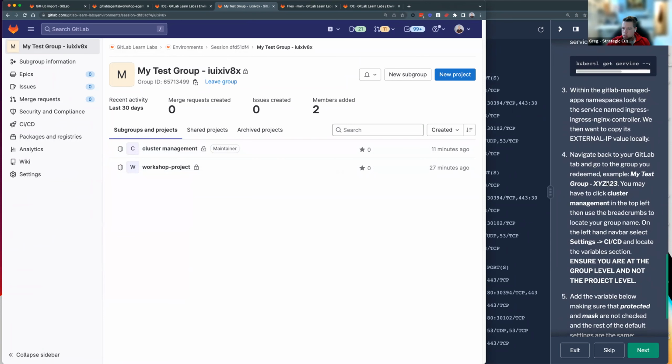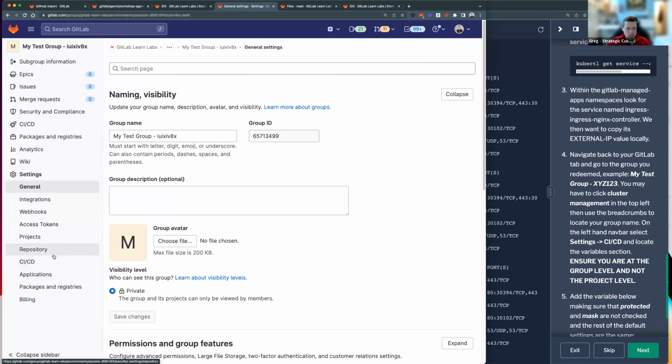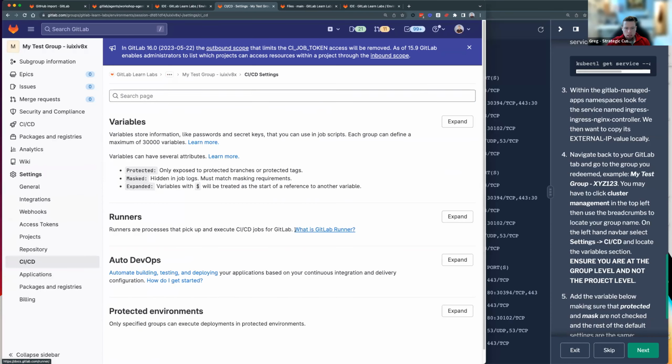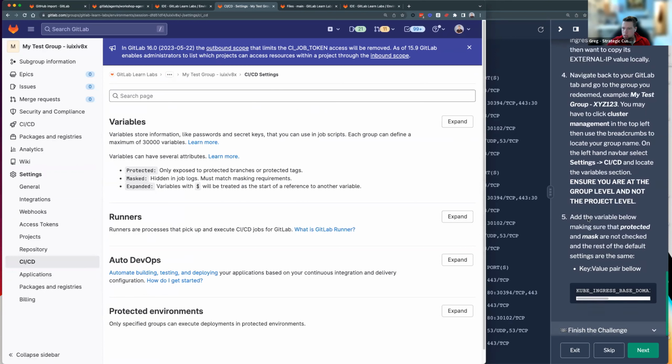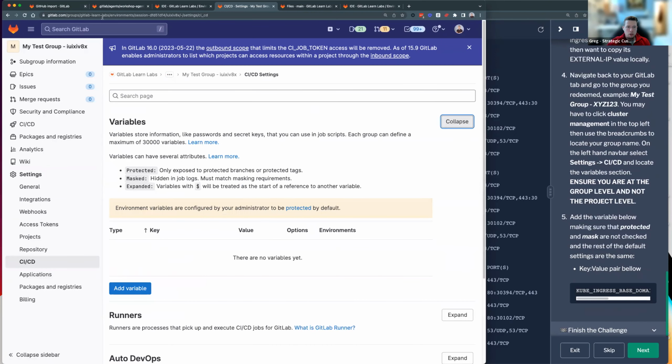So now, after that, we can go to settings and then CI/CD. And what we want to do is expand the variables and make sure that this is indeed at your group, not at the project. So if you're not in one of your cluster management or the web application projects, it has to be within your group.